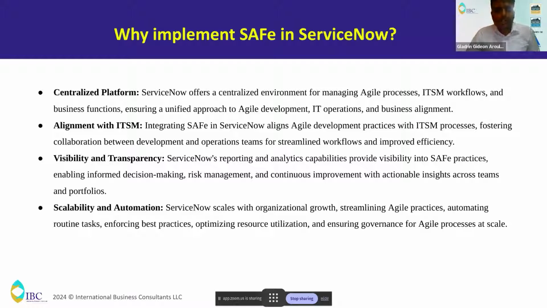The most important thing that I would like to emphasize here is that when you are implementing SAFe in ServiceNow, it gives you the ability to scale up and scale down. And it also gives you the ability for automation, meaning any number of tasks you can automate. For example, I would like to give you one more example that we did. In IBC, we recently developed a bot named Seneca. If you ask the bot a question like what is the status of my ART, or how is my ART performing, it will tell you the status of the ART and why a certain ART is not performing well.